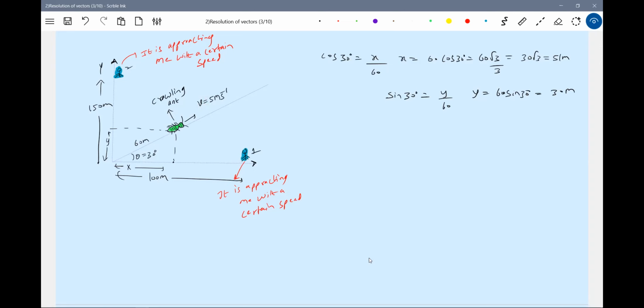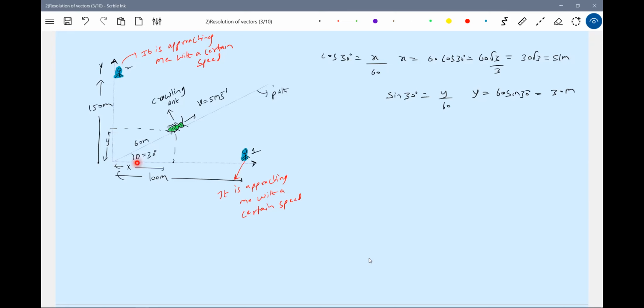Now, shall we ask them what is the speed of that ant as seen by person one? Sir, it is equal to v. No, along the x-axis. So what is our primary question? With what speed does the ant approach person one? The speed of the ant is 5 meters per second. I'm just putting it in a very simple way. It has moved 60 meters along this line, this is the path. If I ask how much it has moved along the x-axis, you say 51 meters. How much along the y-axis, 30 meters.